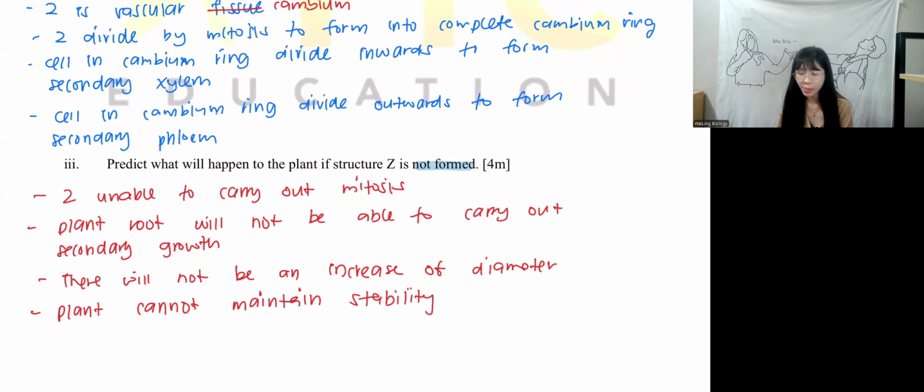Someone says cambium ring and annual ring are the same thing. It's not the same thing. Cambium ring is the one that forms xylem and phloem. Annual ring is a product of summer and spring. Annual ring is to know the age of the plant. Annual ring is the age. Cambium ring is to form more xylem and phloem. So they are not the same thing. So remember, when the question is a negative statement, your answer has to be a negative answer. Not, cannot. Everything has to be a negative answer.